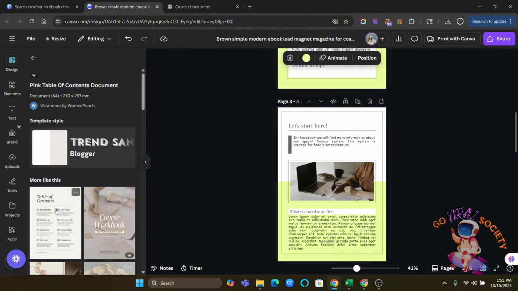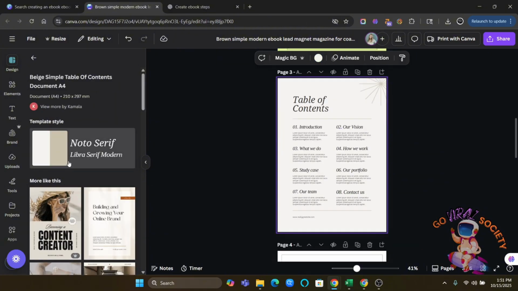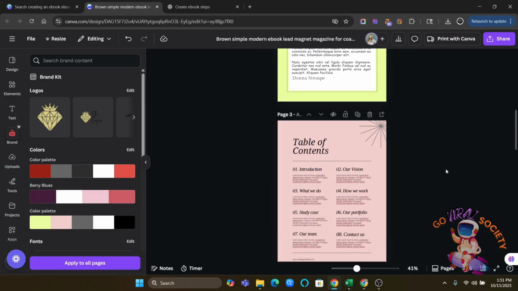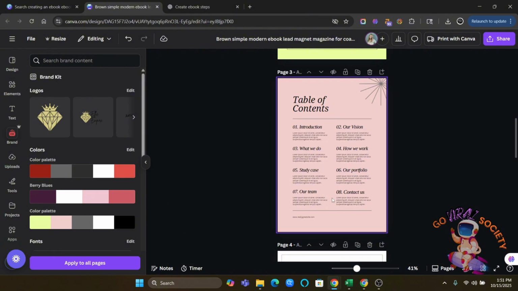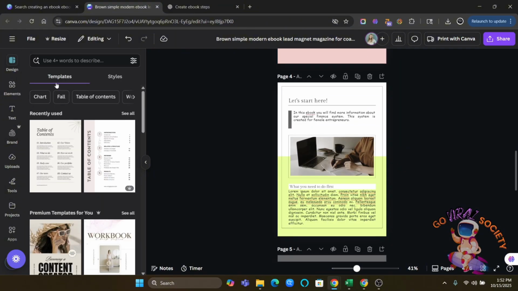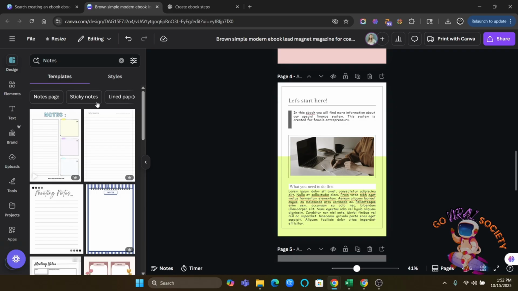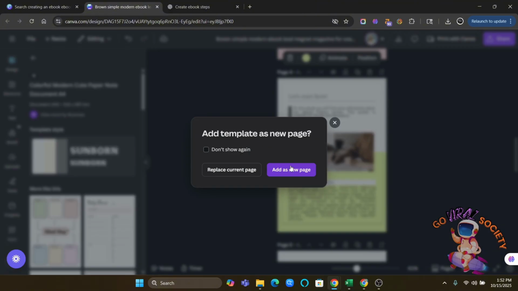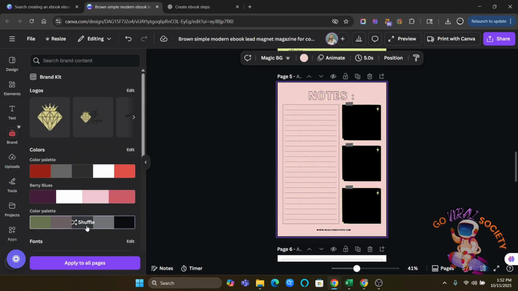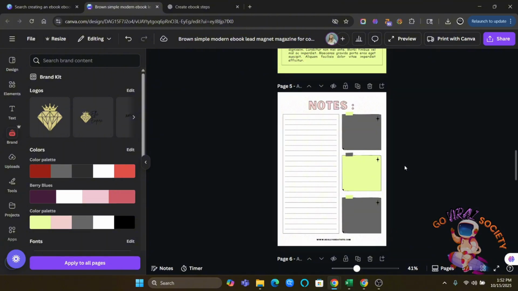and then let's say we want a table of contents for page 3, and we want to add our brand kit. There we go. So you can do step 1, step 2, step 3, step 4, step 5, and then you can get rid of these ones. Obviously customize it. Okay, and then let's say I wanted to do take notes or print your ebook out. You can add something like this. Let's duplicate that again. Add a notes page, add as a new page. And then again, go to our brand kit, shuffle it. Oops, we don't want it black. That one works. Perfect.